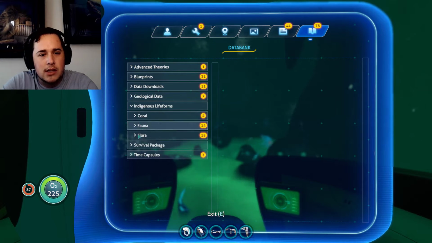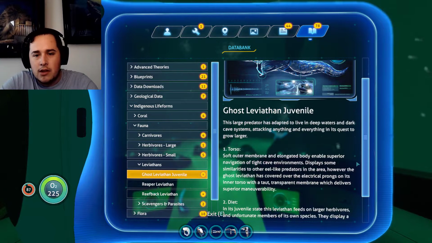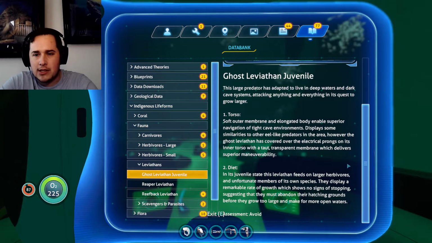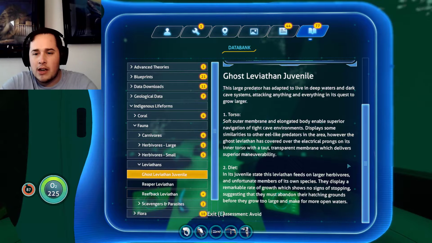Indigenous life forms, fauna, Leviathans. Okay, Ghost Leviathan. This large predator has adapted to live in deep waters and dark cave systems, attacking anything and everything in its quest to grow larger. Torso. Soft outer membrane is elongated body, enables superior navigation of tight cave environments, displays some similarities to other eel-like predators in the area. However, the Ghost Leviathan has covered over the electric prongs on its inner torso with a taut, transparent membrane, which delivers superior maneuverability.